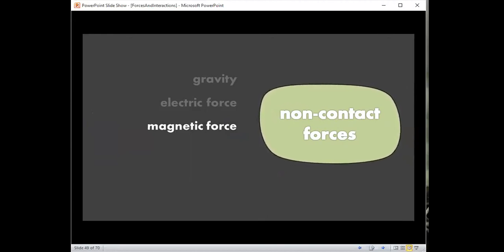Because physics always happens to talk about very non-intuitive things. What I'm going to try to do is tell you what the magnetic force is not, and from there I will tell you what the magnetic force is. So I will just say that the magnetic force is more than likely not what you think it is.